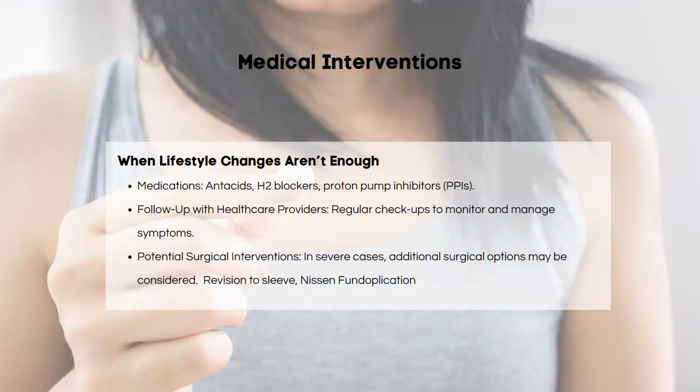And if acid reflux is not resolved for the most part, or if there's not an intervention in due time, you are increasing your risk for Barrett's esophagus. We cannot have all that acid just sitting in your esophagus all the time. So if you're struggling with this, you need to go get a medication or ask your doctor about a medication. If your medication is not working for you, there are other options out there. So it is worth it to try different things so that you can help alleviate this.